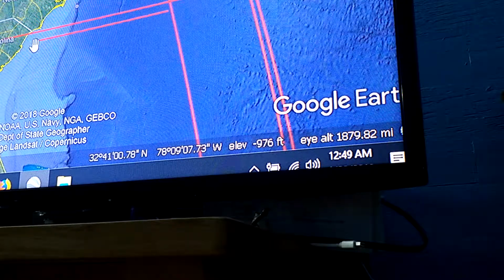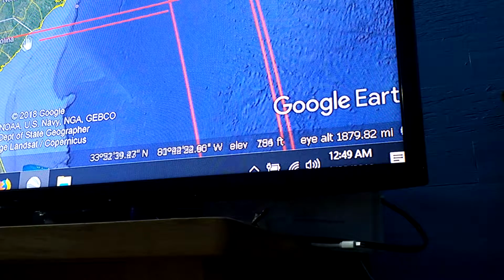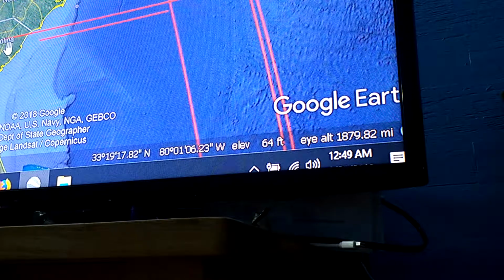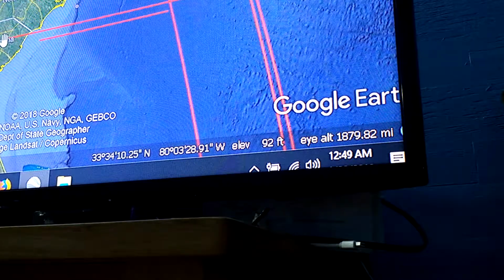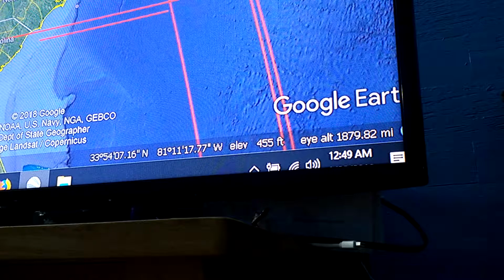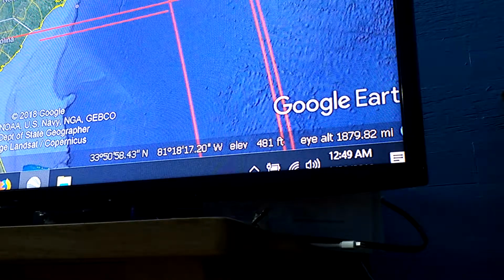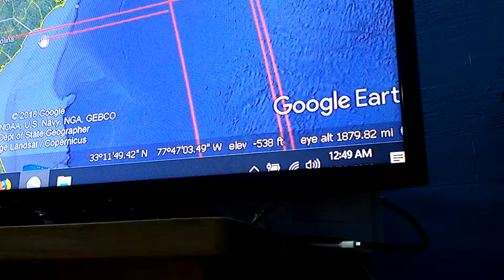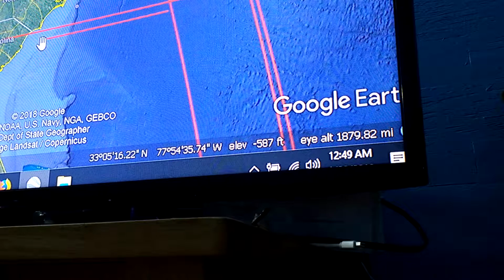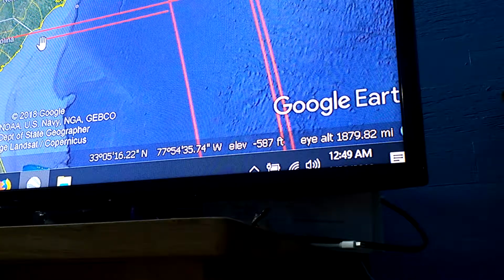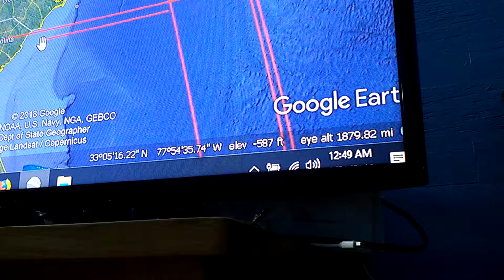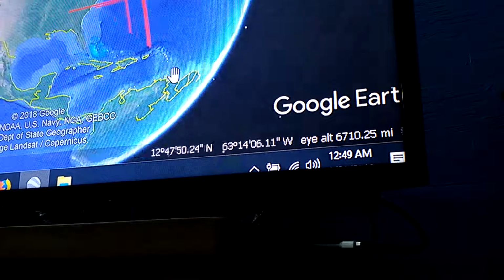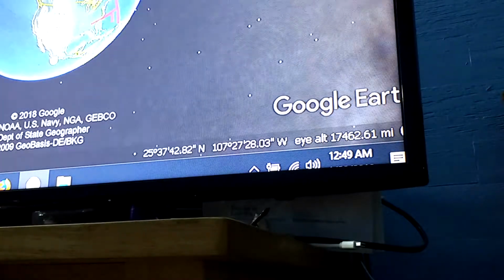But it just quits from here. You're not going to go above 500 feet. Let's go to the middle of South Carolina, you're not even at 500 feet. So the 1,000 feet of altitude between the middle of South Carolina and about 60 miles off the coast, your curvature just quit. I don't know where you're going to find your curvature around the earth here, but I'm not seeing it. I don't see it.